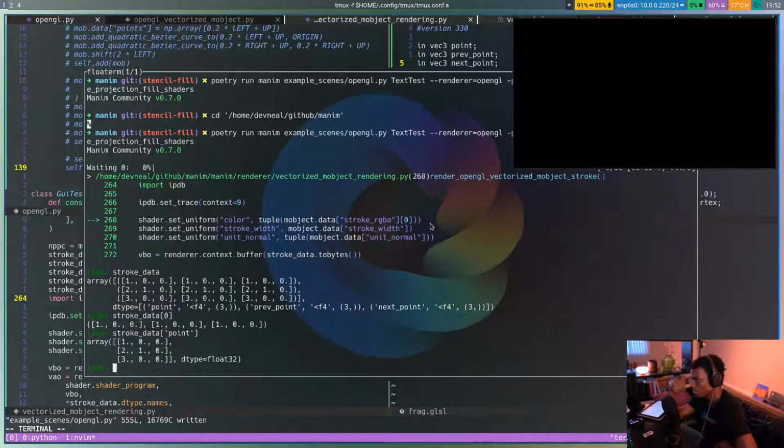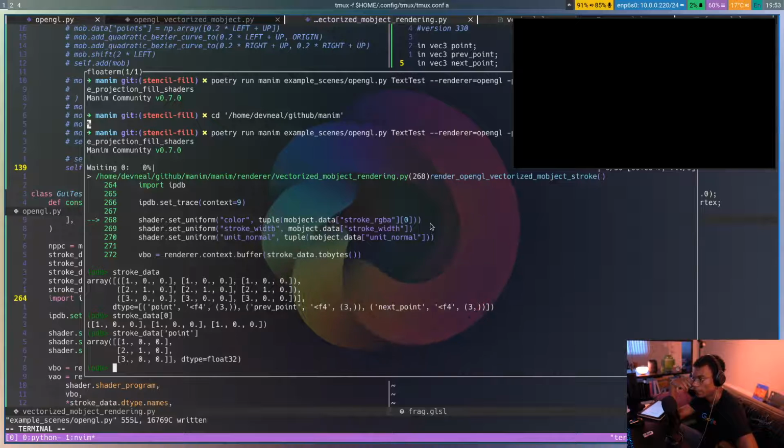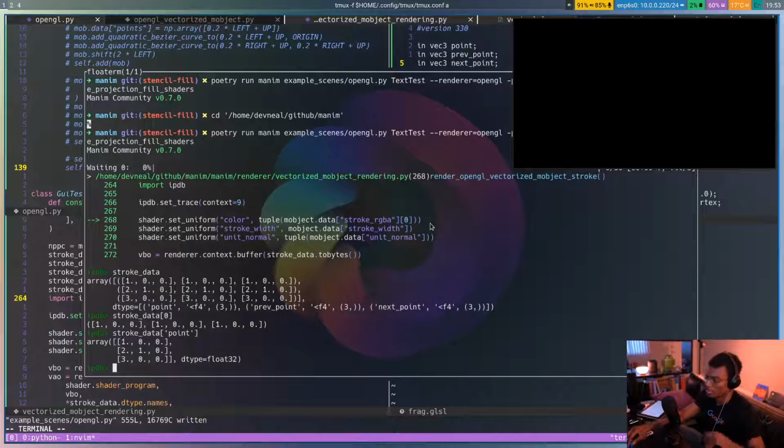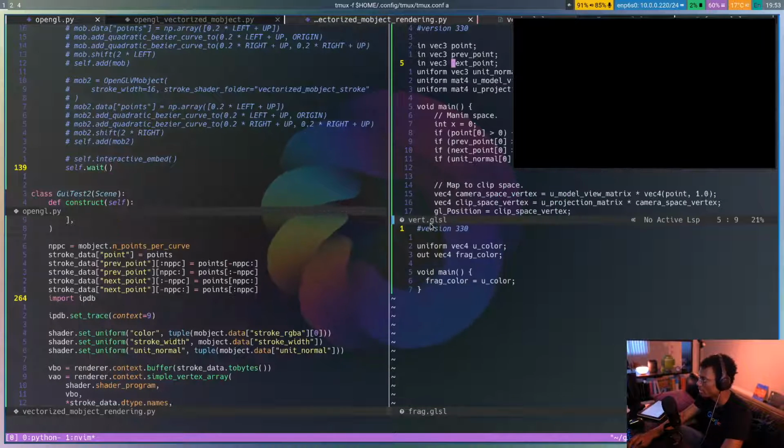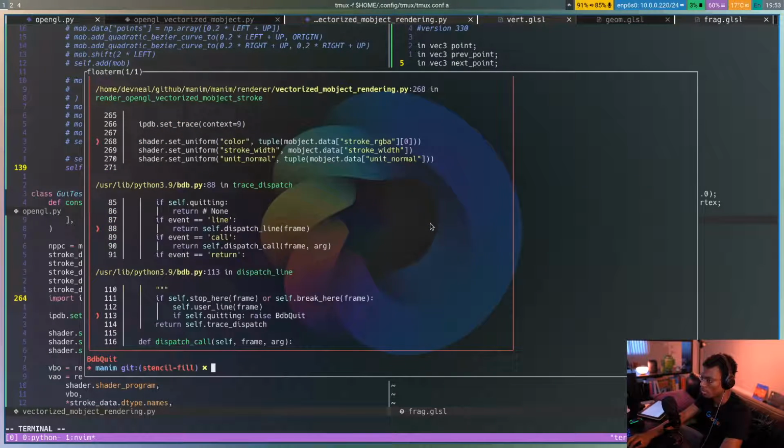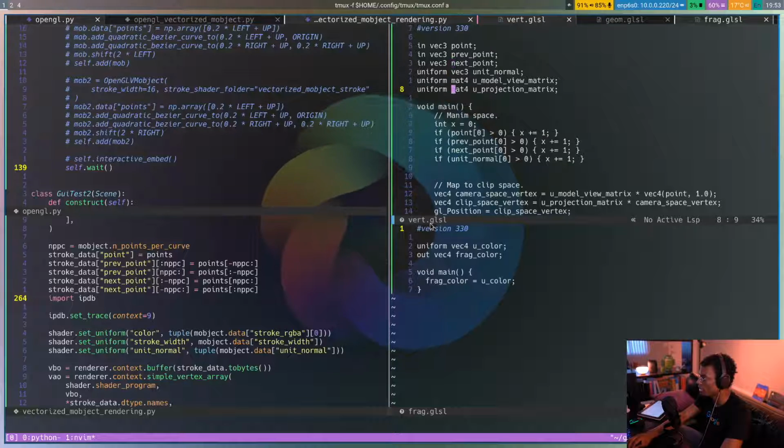But it doesn't have the previous data or the following data. So that's annoying. I guess I'll have to do that on my own. Because as far as I can tell, the geometry shader is doing that automatically.